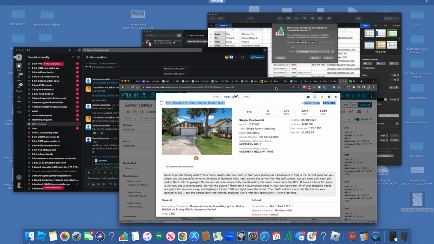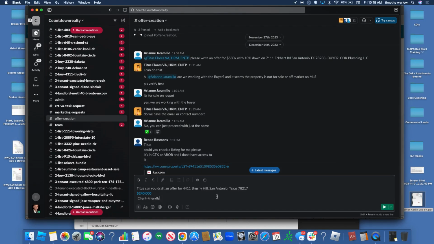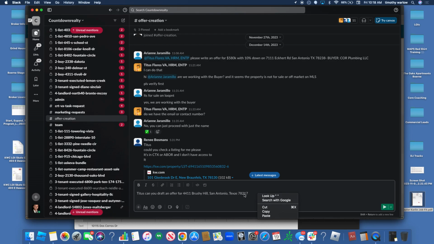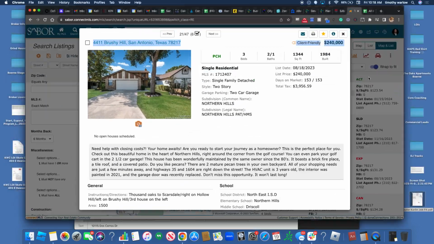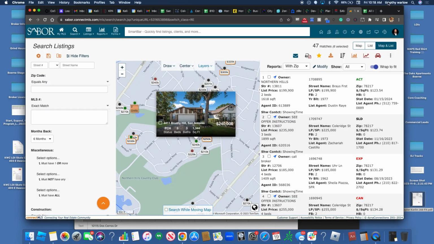Do y'all use the black and white printer? For 149,000 for Home Style Spends LC with a 7-day option and we close. Boom. There's an offer out.